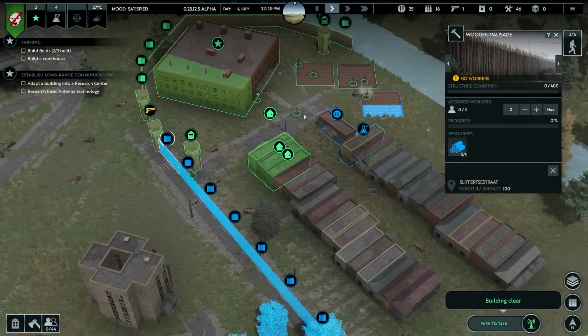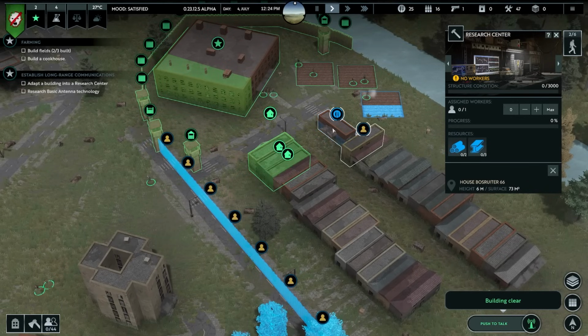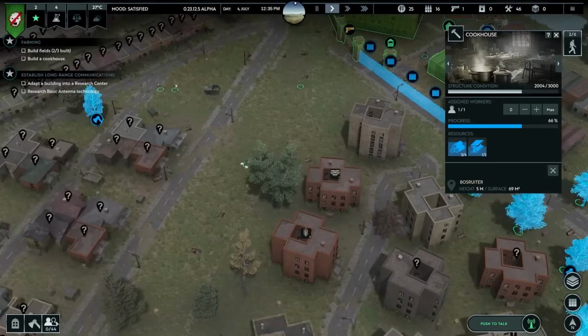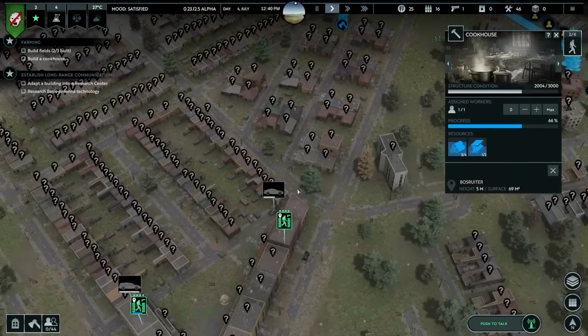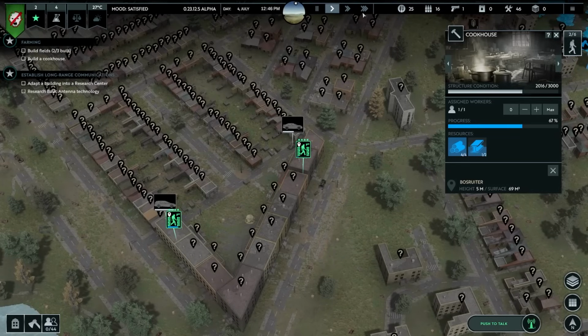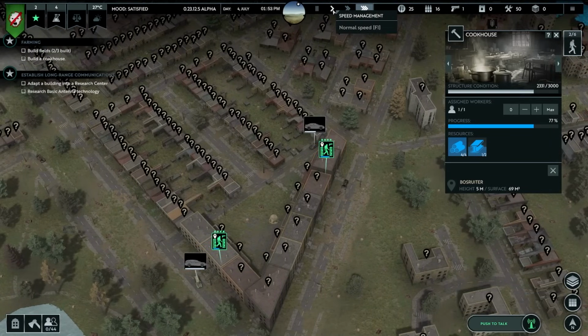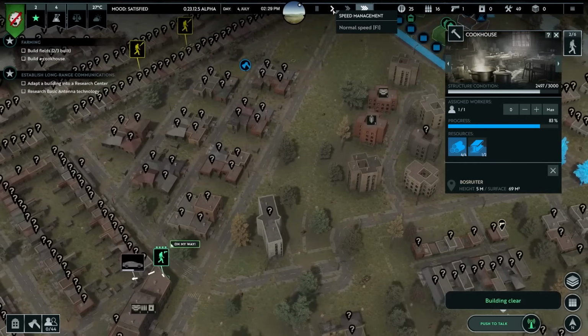We need lots and lots of wood. Do we have enough to make it all work? I think we probably do. I think we can make everything work. We just need more people. That is really what we need. Okay, let's stick it into like 4x speed, because frankly, there is nothing too pressing.